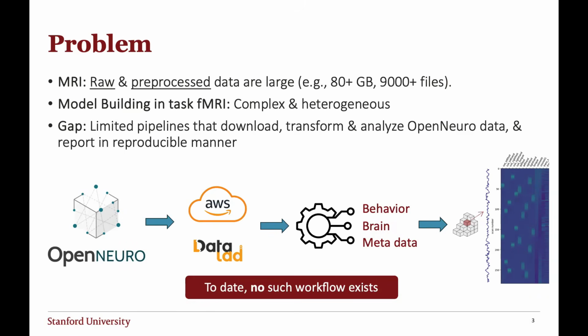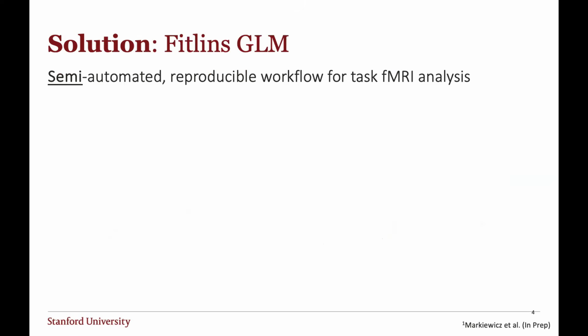And so we've been trying to figure out how we can facilitate and fill this gap and this void that currently exists, and do it in a way that is as reproducible and kind of expands on allowing us to improve other facets of the fMRI literature as well. And so that's where we came up with the solution of the Fitlins GLM framework.